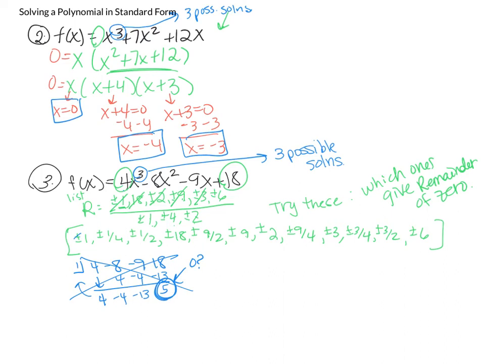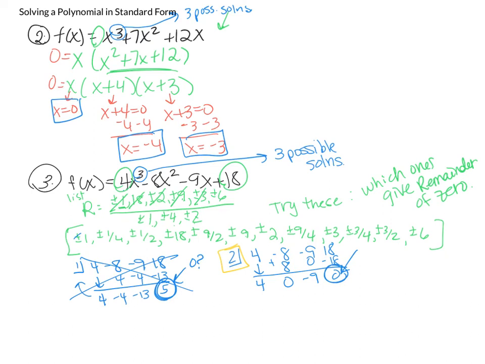So I'm going to show you one that does work since I know what the answers are here. All right, so let's say that we wanted to try the number 2. I'm going to plug in 2 for synthetic division. And let's try it. So I bring down that 4. 4 times 2 is 8. Add that down, I get a 0. 0 here, negative 9, negative 18, 0. There we go. Now we've got a remainder of 0. So that means that 2 is indeed a solution, right? So I need to do this until I have 3 solutions.